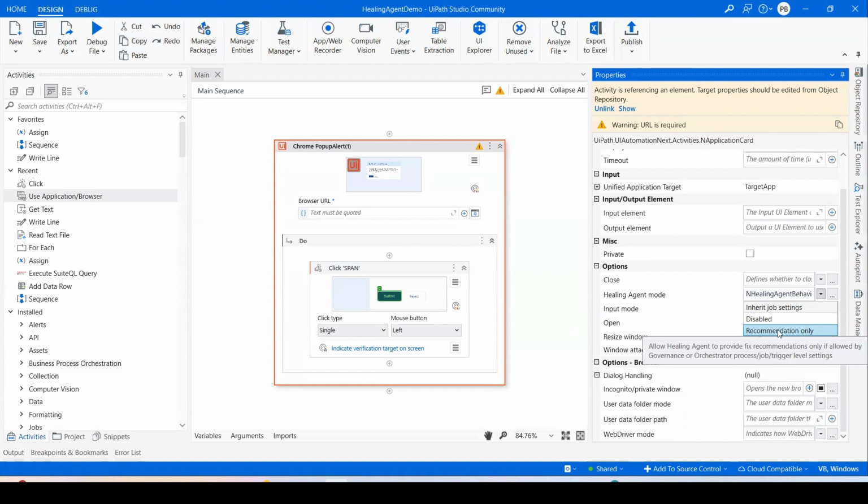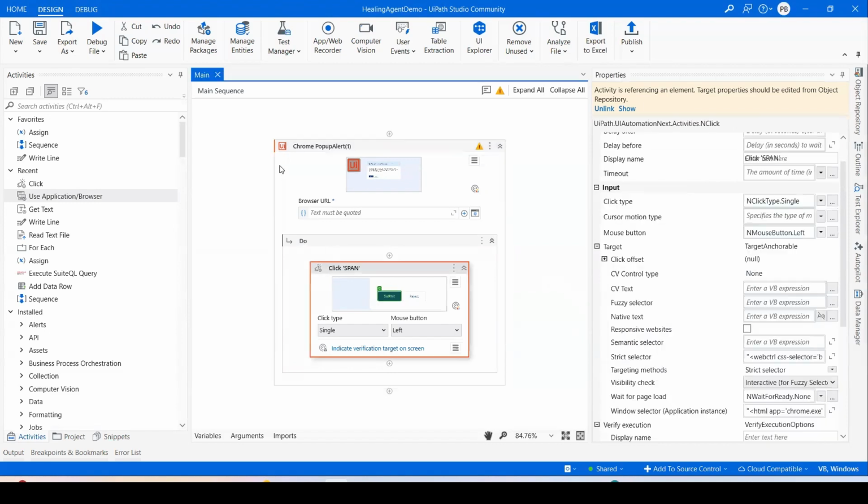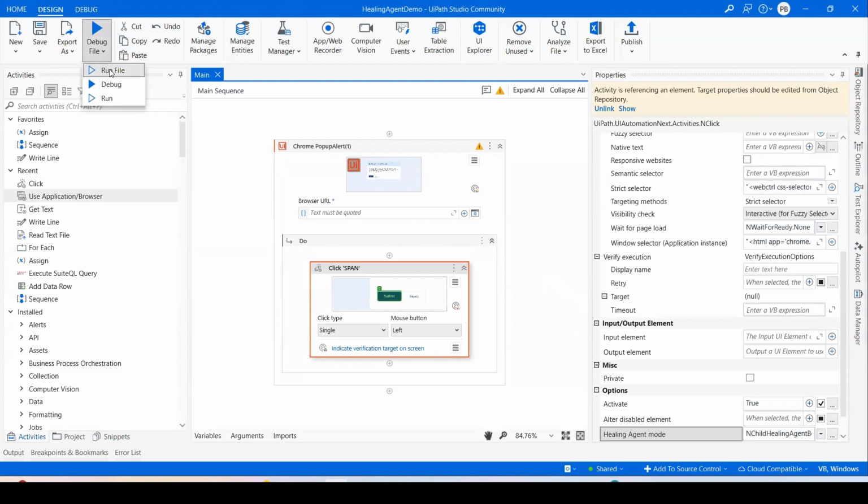So it only provides a recommendation, okay? This one uses whatever you set in your Orchestrator. For now I'm just going with this one approach. We'll see the other in our next recording in this UiPath Healing Agent series. Now I have done this. Let's just run and see if this works.